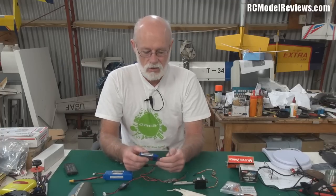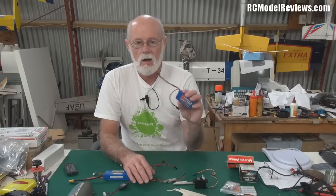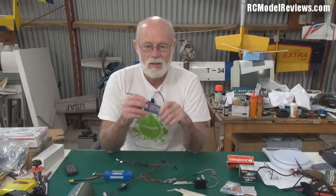Well, this is one of the problems. Technology changes, demands on that technology change. You've got to keep up with it, and that's why I'm here, of course, to try and educate people. And so I want people to take a good look at the batteries they're using in their models and decide, hey, is it time I use something a little bit better?